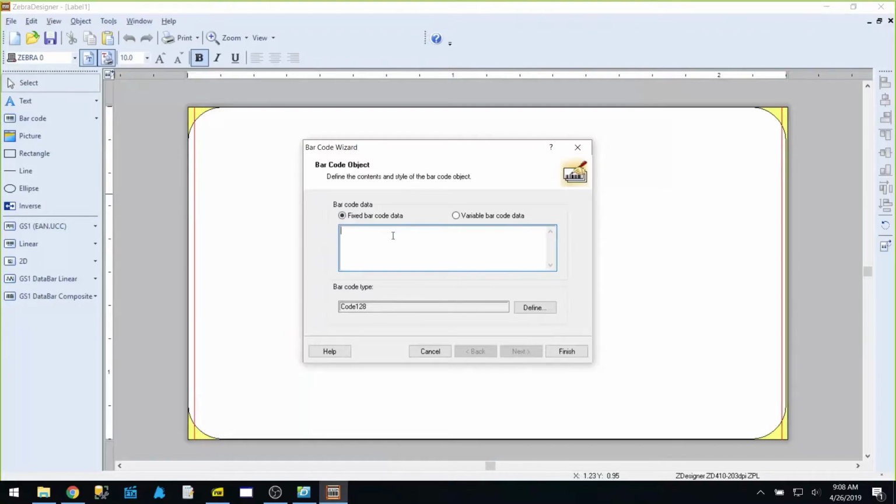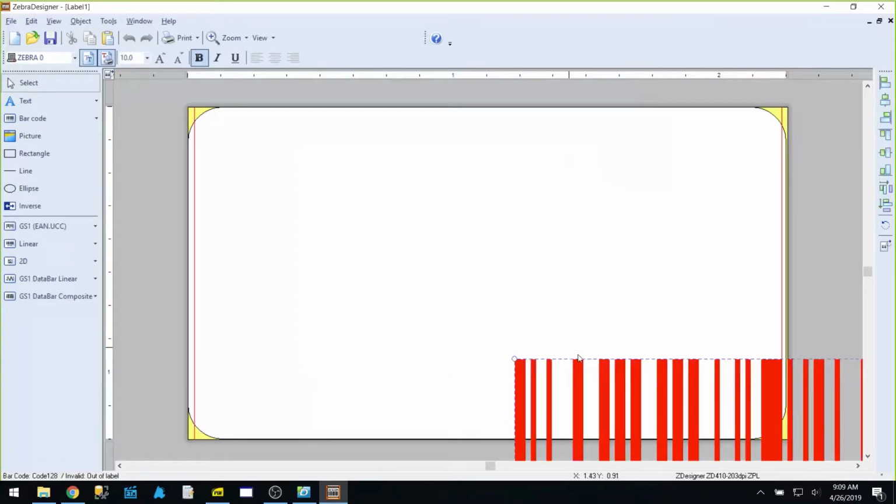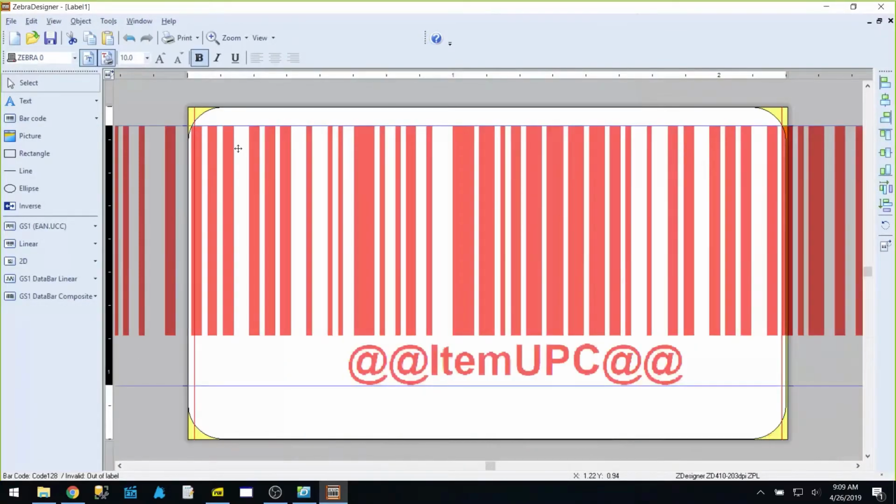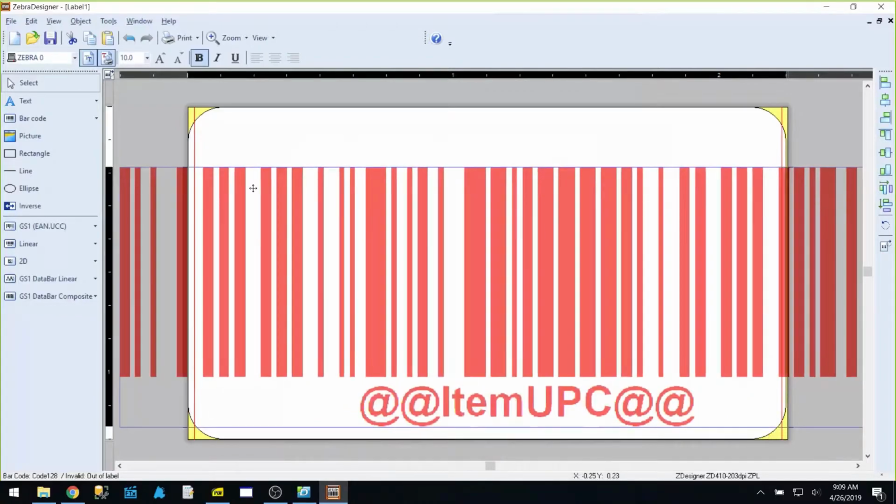We do not want this to be a variable. For the name here, this has to be @item UPC@. So just to repeat that, it's @item UPC@. We'll choose Finish. That brings up the barcode here that we can then place on this label.